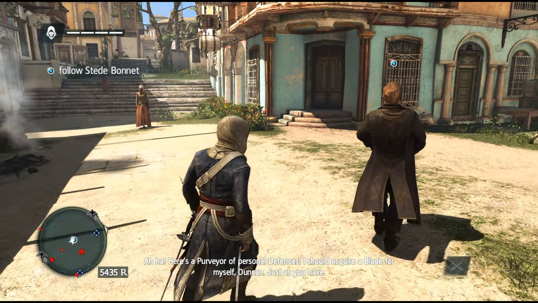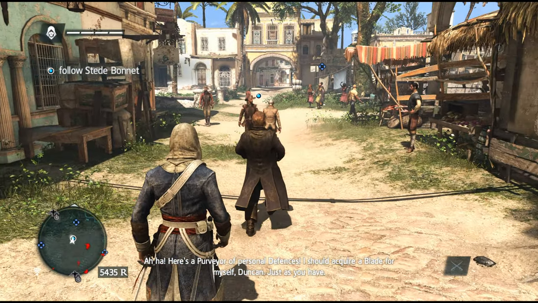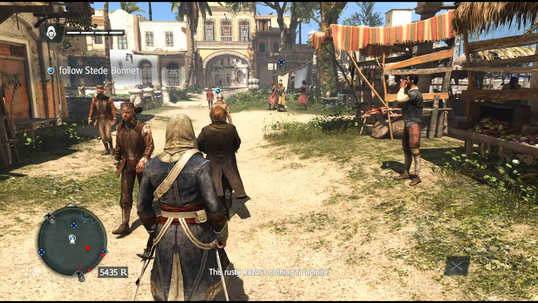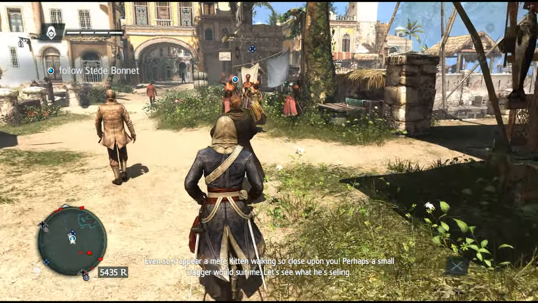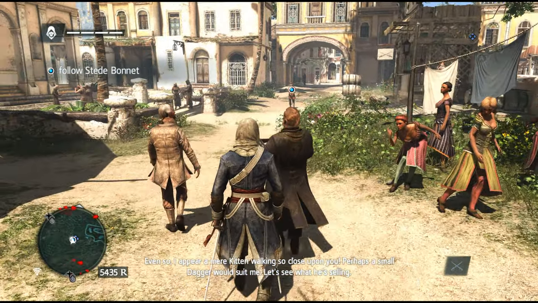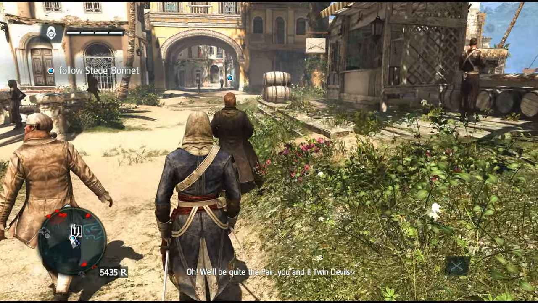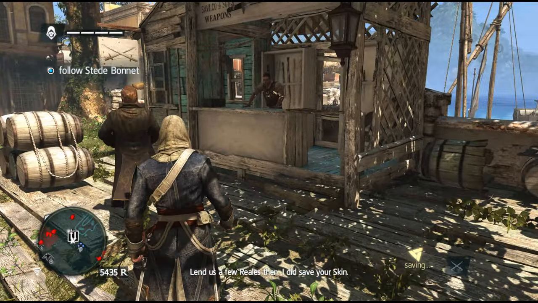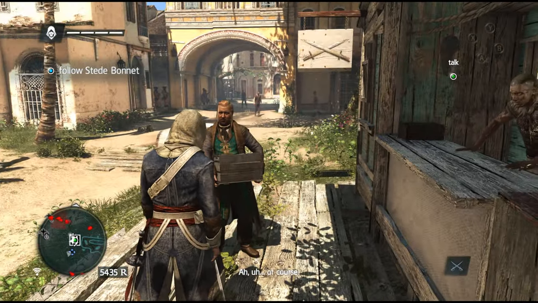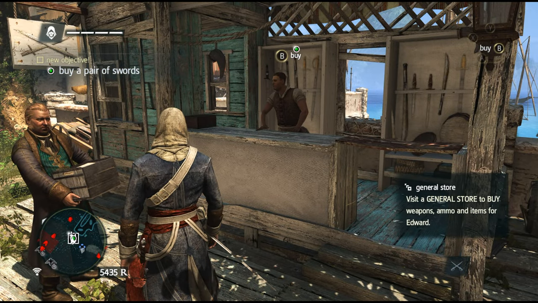Aha! Here's a purveyor of personal defenses. I should acquire a blade for myself, Duncan, just as you have. This rusty razor's nothing to admire. Even so, I appear a mere kitten walking so close upon you. Perhaps a small dagger would suit me. Let's see what he's selling. Maybe I'll buy a sword, too. We'll both jump rank. Oh, we'll be quite the pair, you and I. Twin devils. Oh, sorry about him. Reals, then. I did save your skin. Of course. Cheers. Well, buy a pair of swords. I already have a pair of swords, though, but okay.